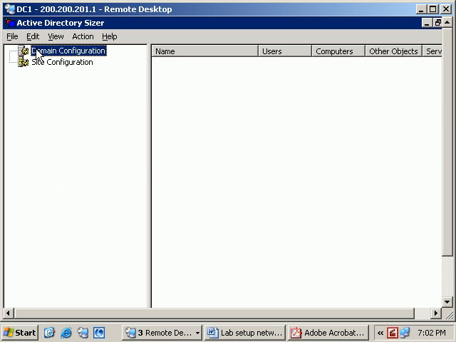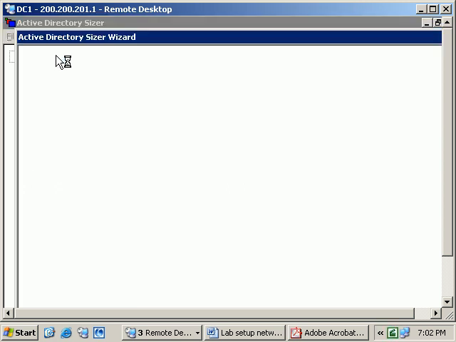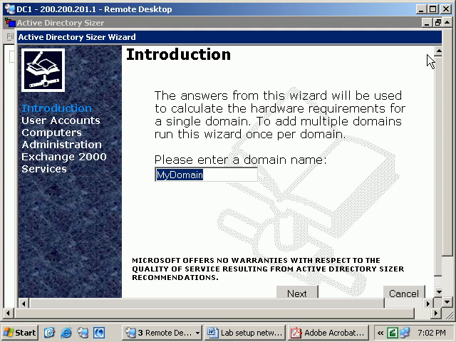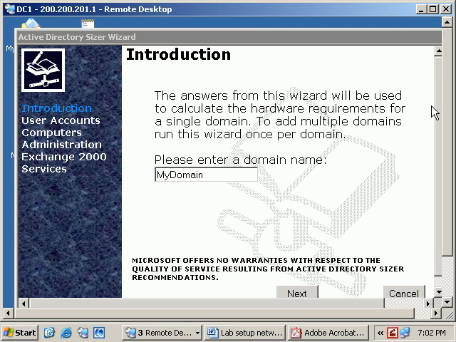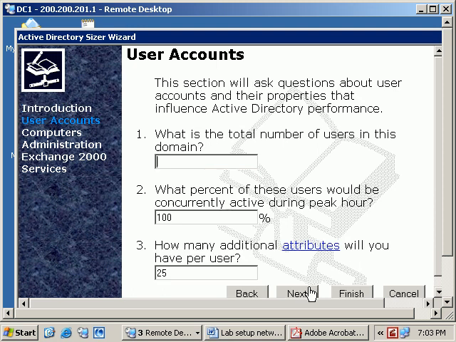So I'm going to click on the domain configuration, right click and click on add domain, and it's asking us for the name. Remember, we're just playing what-if analysis. It's not looking at our actual domain and making any decisions. With that in mind, let's say our domain is going to be world.com. Click on the next button. Now it wants to know the total number of users in this domain. I'm just going to start with a small value. Let's say that this is a small company, so that you appreciate the difference between the number of domain controllers depending on the size of the network.